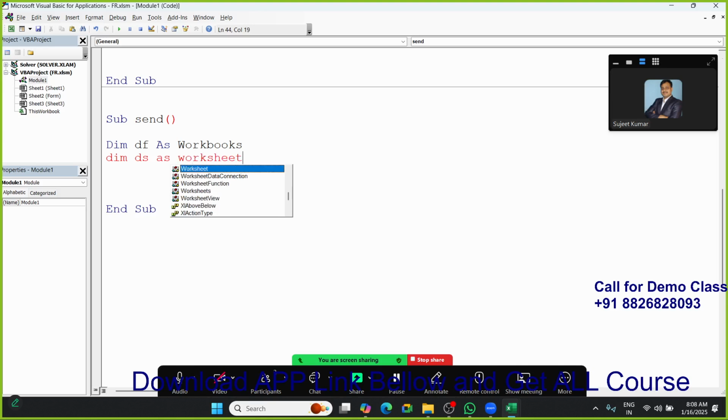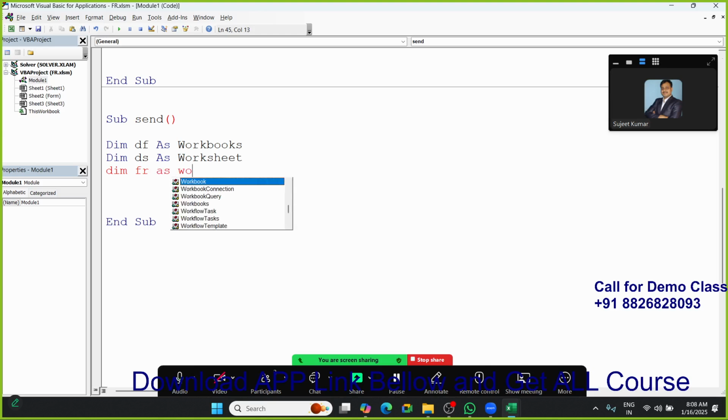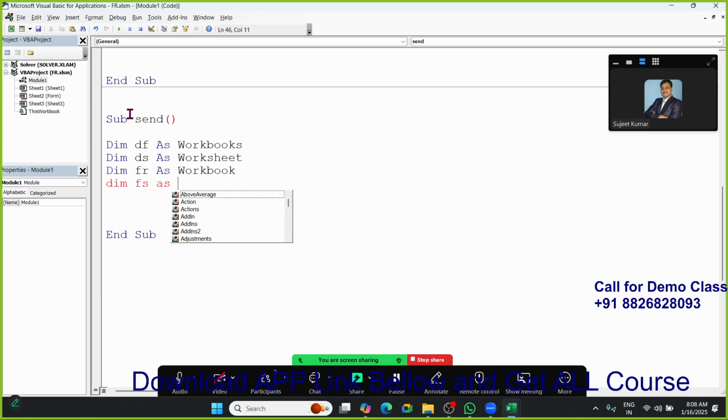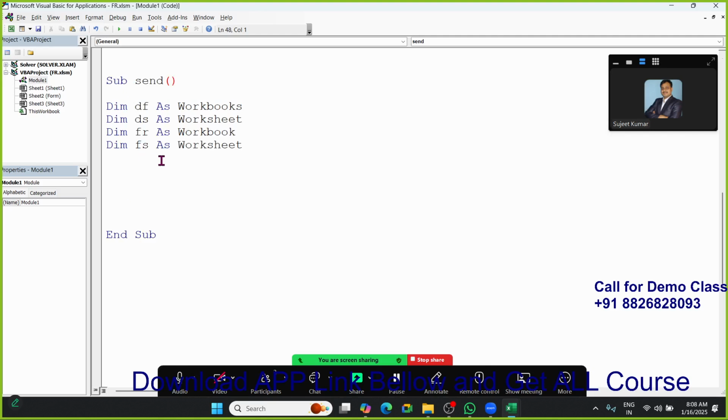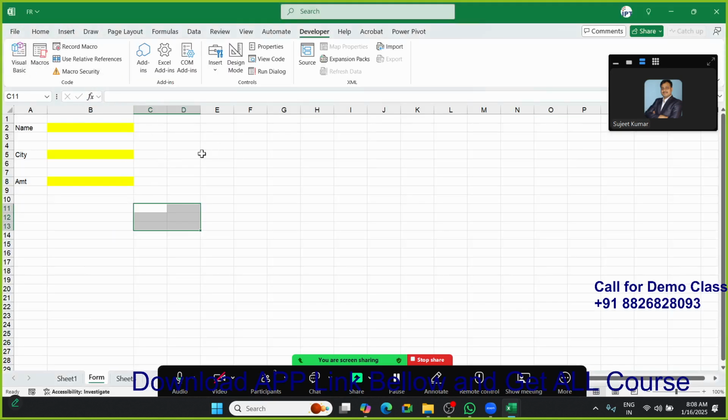Okay, and also fr, form file, as Workbook, and Dim fs, form sheet, as Worksheet. Right, now this is my active sheet.